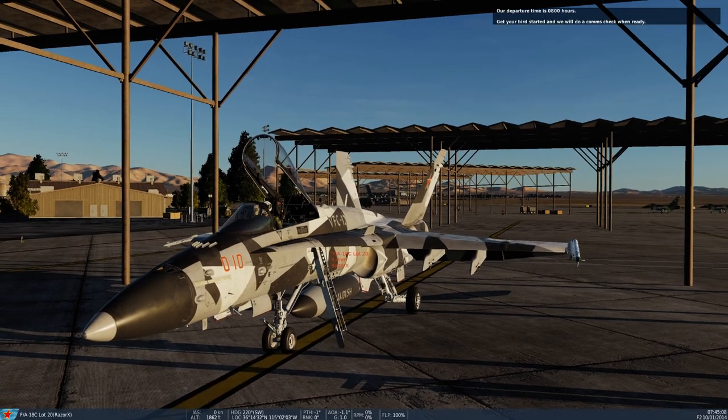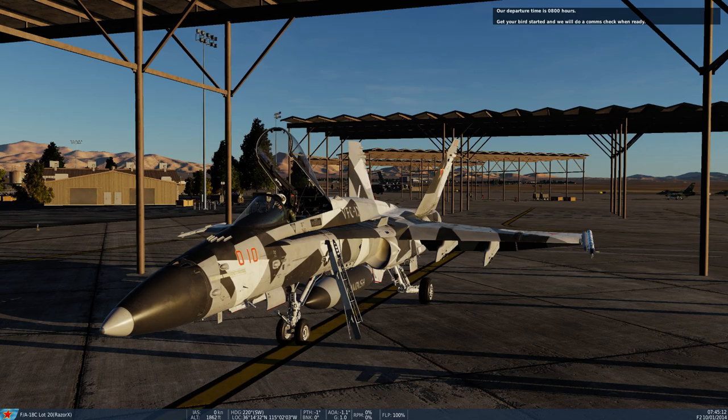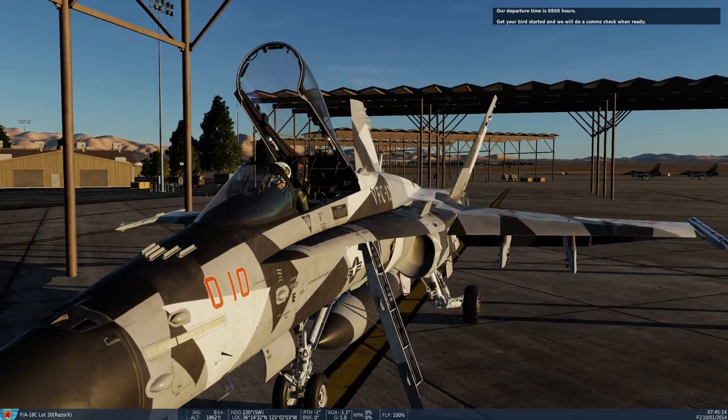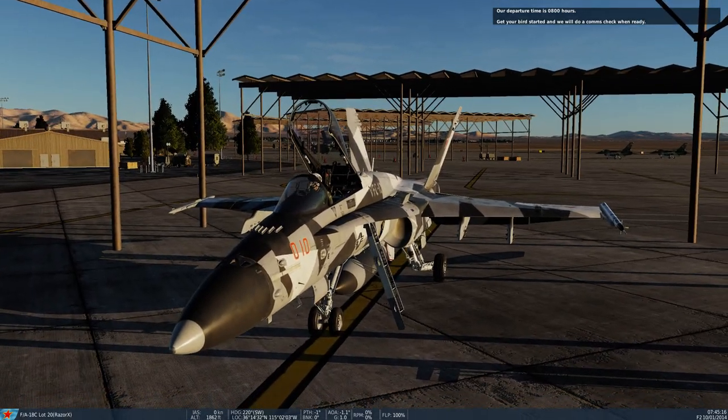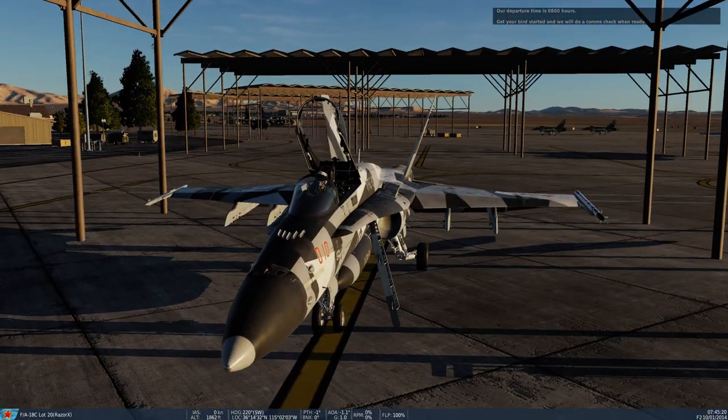See how I have a red over my name? Get your bird started and we'll do a comm check when ready. See, I'm set up as the aggressor because I had red. Pretty cool stuff. Looking forward to giving this a shot.